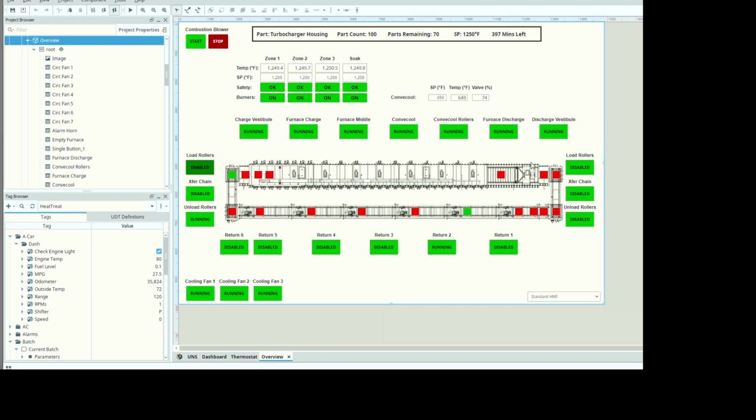And then down to all the conveyors. There are conveyors that are rolling the pallets of parts through the furnace and then through this staging area where they can load and unload the parts from the system, loading parts onto the pallets or the pallets onto the conveyors as they need to be heat treated, and then they would go through the process and then pulling them off and taking them for further processing once they've been heat treated.